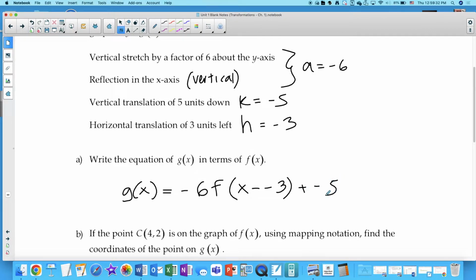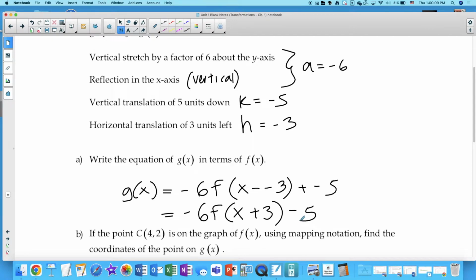Now, usually we simplify the signs so that you don't have 2 signs, you only have 1. But again, this is just a reinforcement as to why the h value, why this sign looks positive even though it moves left. Yeah? If you say g of x in terms of fx, do you do negative 6g or is it negative 6f? So it's negative 6f because the transformations are being applied to f of x. So we're saying how is f of x changing to create this new function g of x?